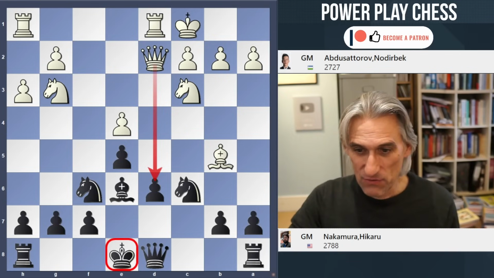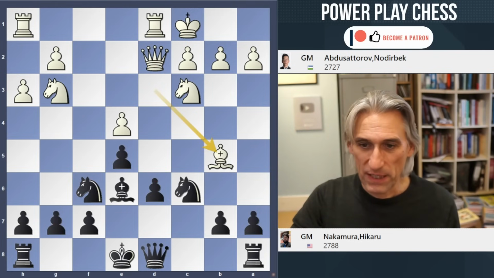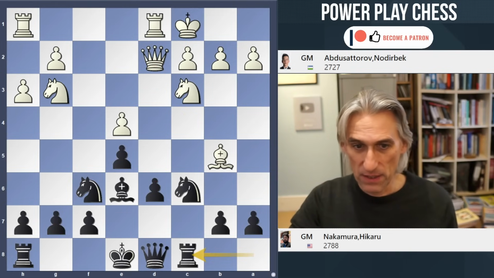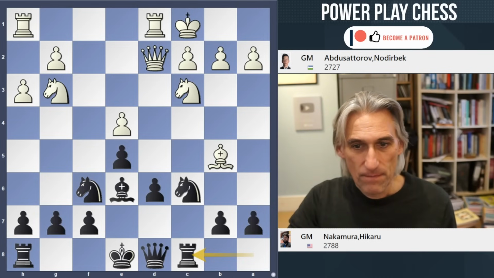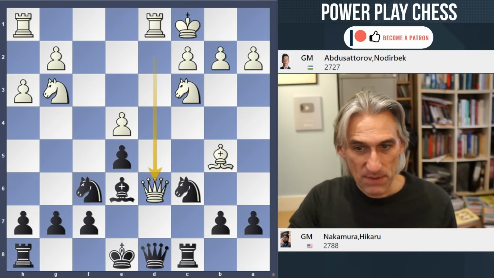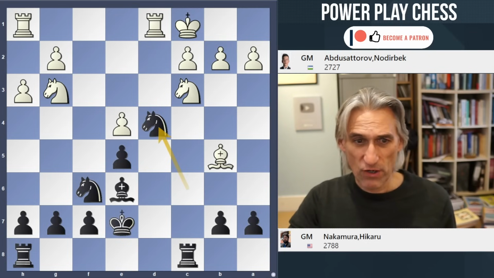There's a little threat here. It's still very pleasant for black, actually. Rook c8 played, and I like this move a lot. If white grabs back the pawn, then positionally black is doing incredibly well.